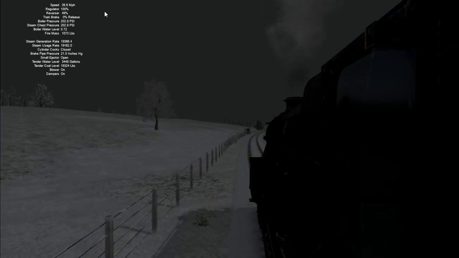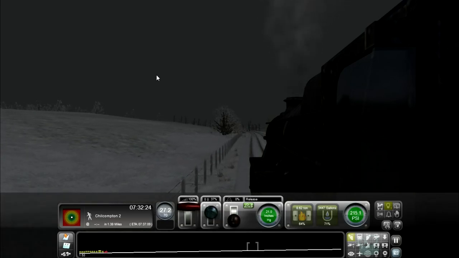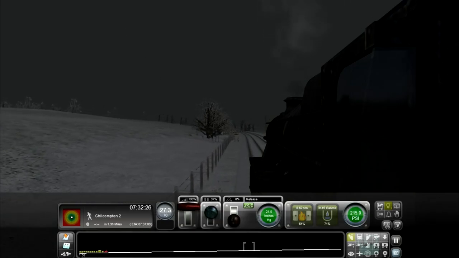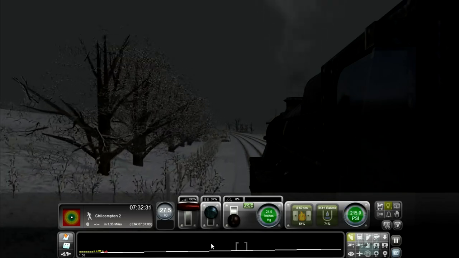Honestly, I don't rightly know what's the best way to do it. I'm just trying to see if we can actually get to a higher speed by modulating the reverser. At the moment, we seem to be doing pretty well, because this is a 1 in 53 gradient, so actually this is really steep.